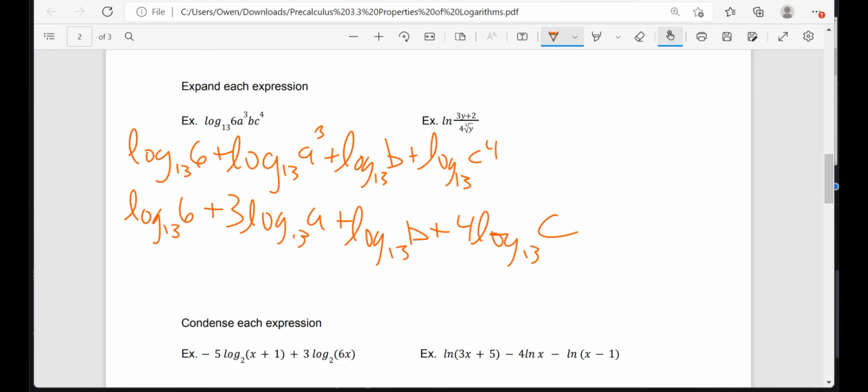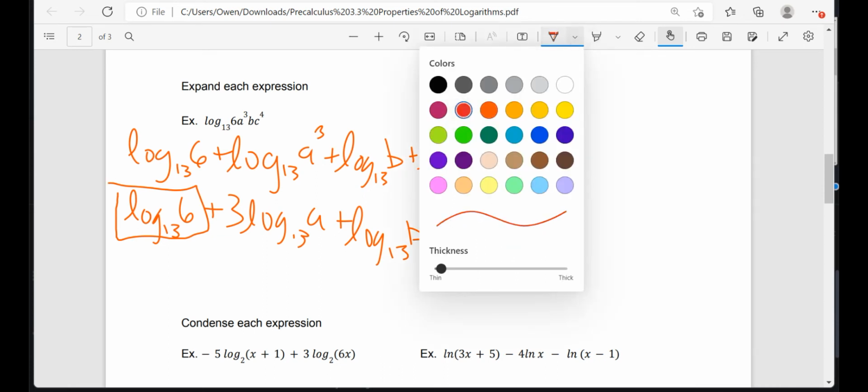Another thing you might want to look for in problems like these is, when you see a number, can it be something we can find that becomes a whole number? Clearly no, because base 13 and 6 aren't going to match up nicely, unfortunately. So that's it for that one.